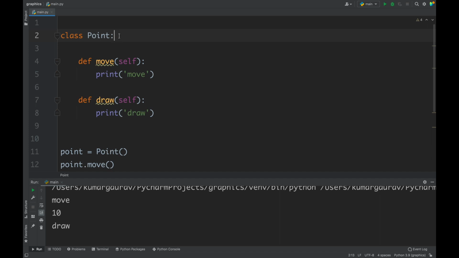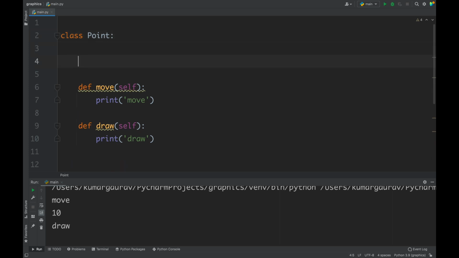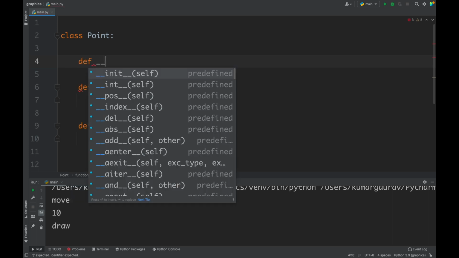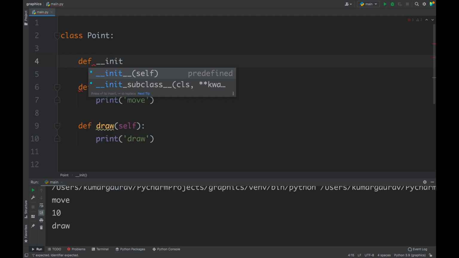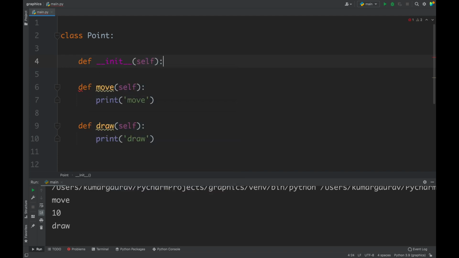A constructor is nothing but a function that gets called at the time of creating an object. The basic syntax of a constructor is def, then double underscore, init, double underscore, and self. This particular syntax is that of the constructor.